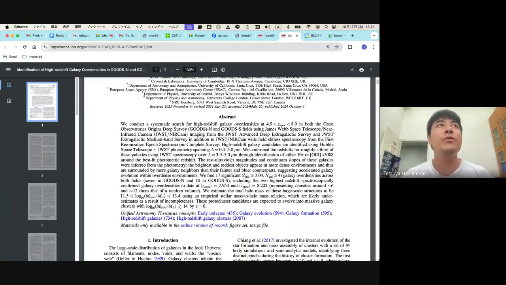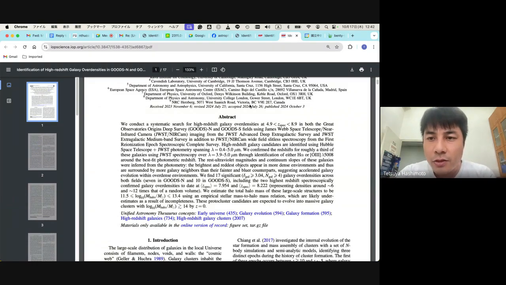Many people wonder how the galaxy environment, where there are so many galaxies, may affect the evolution of galaxies. So, how does this environmental effect work in terms of galaxy evolution? To understand this, finding high-density, over-density regions in the universe is really important, especially at high redshift, to understand the whole picture of galaxy evolution.